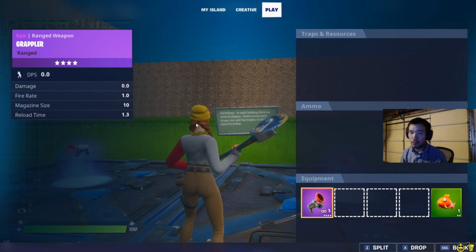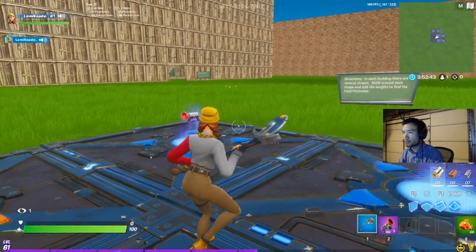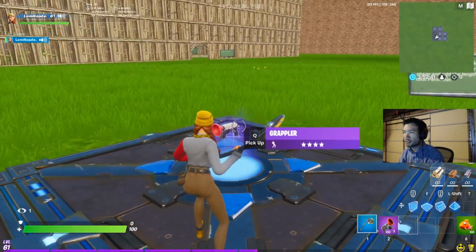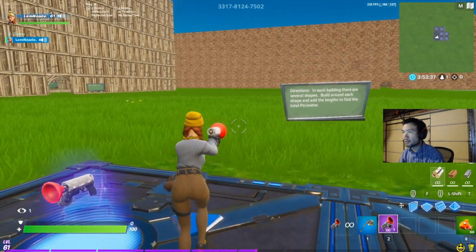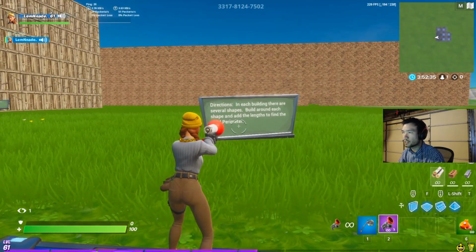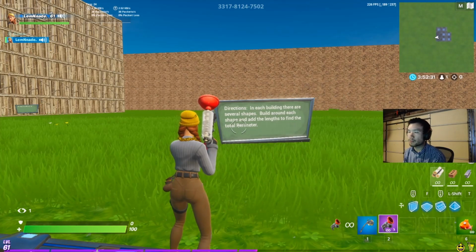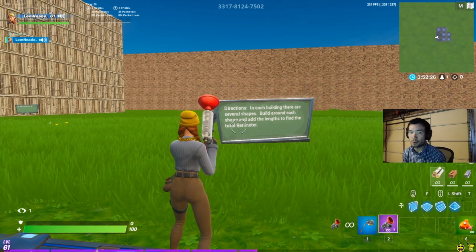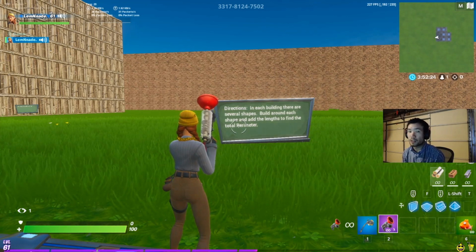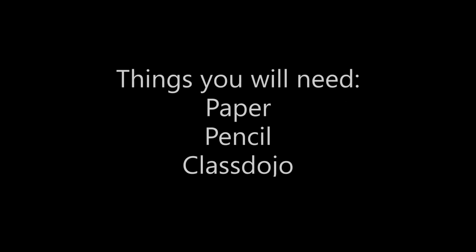Once you load into the game, there will be several things that happen. Character spawns. I would like you to grab this item called a grappler. It'll make it easier to fast travel. Now, here are the directions. In each building, there are several shapes. Build around each shape and add the links to find the total perimeter. Each building is going to be a different difficulty. You will need a few different things before you get started. Here are the things that you will need.